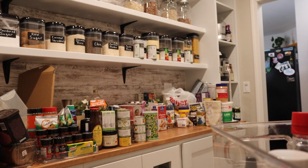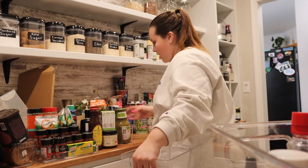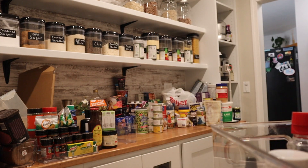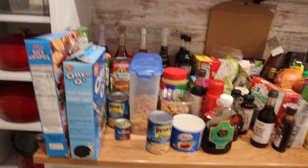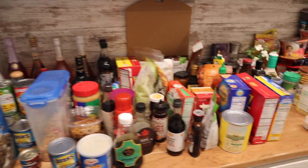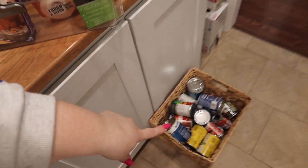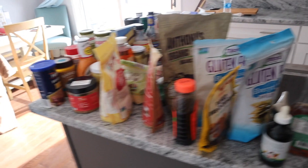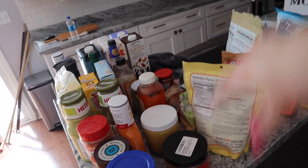The next step when working with food is to go through it and make sure you don't have expired food. I don't think the best-by date is a hard rule or anything, but when something expired in 2019 and it's 2022, it might be time to let it go. After getting all the expired stuff out, we still have quite a bit left. And this is what we took out — unfortunately, we'll see what happens to it.